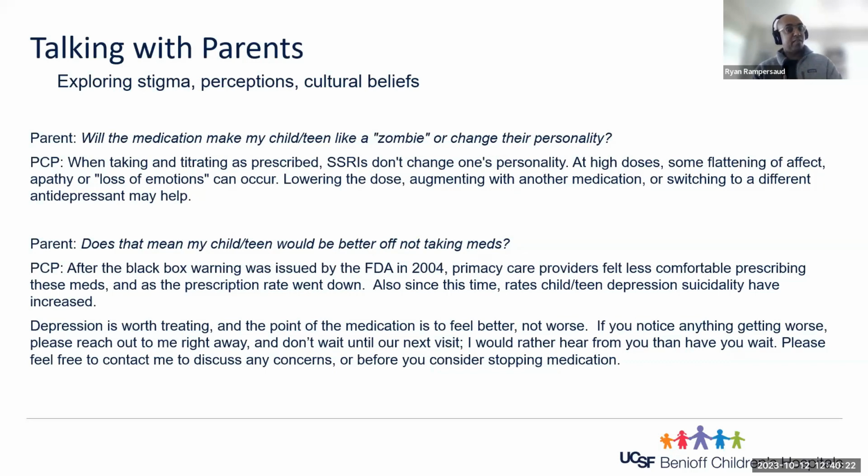The point of the medication is to feel better, not worse, and to remind parents that you're there to partner with them. So if they have a concern about something, if they notice that something is getting worse, tell me right away. Don't wait until the next visit. Reach out to us. We can always make a plan, even if I can't see you that day. And I think you could all back me up on this, just knowing that somebody is there to help guide them through the process can be particularly helpful.